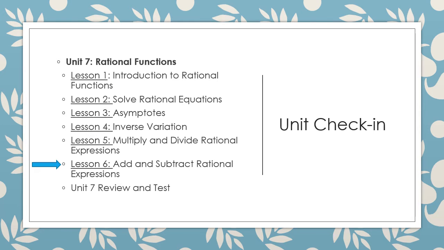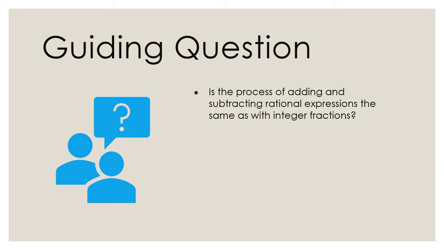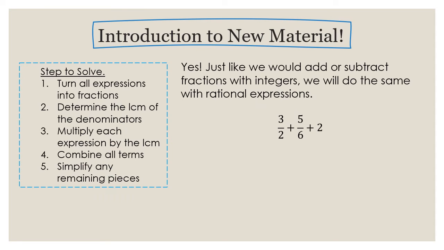So this is the last lesson, lesson 6 in our unit. After this, we're going to have a review and test. Our guiding question: is the process of adding and subtracting rational expressions, remember with polynomials, the same as with integer fractions? So adding fractions, subtracting fractions, how is that similar to rational expressions? So the answer is yes. Just like we would add or subtract fractions with integers, we will do the same with rational expressions.